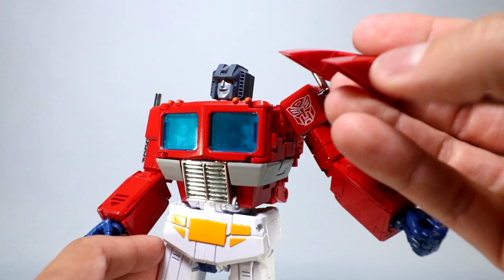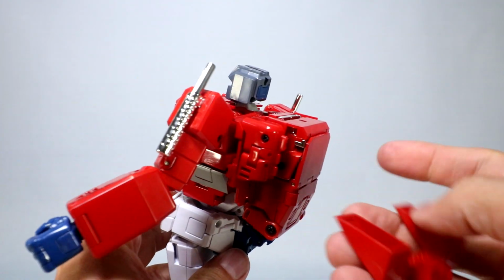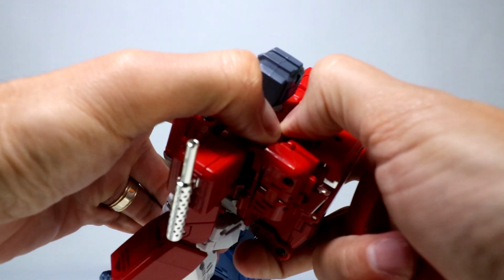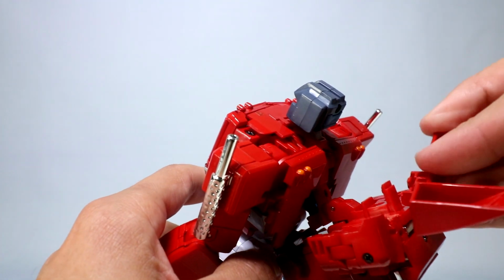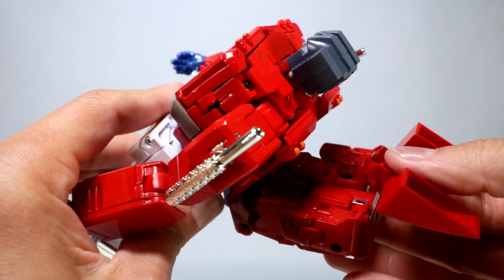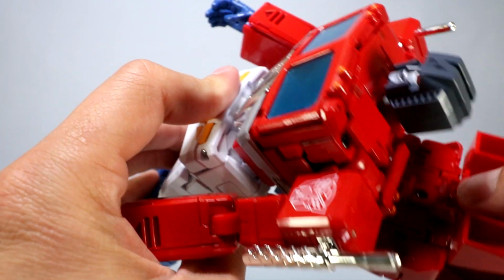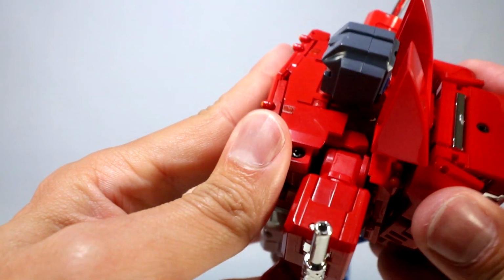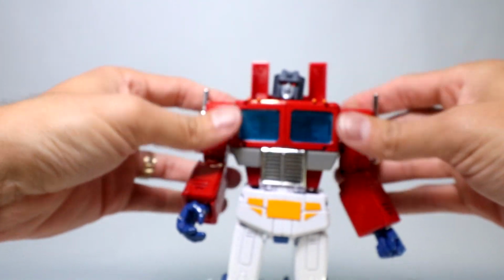And then he also comes with Starscream's air intake vents. So to put those on, you come around back here, and we just gotta get the backpack off the neck area. There we go. And we'll slide that attachment, I believe, right over that same peg. Like that, and then just put it right back in place. Doesn't seem like it quite clips back as snug as it was, so it sort of floats there a bit.